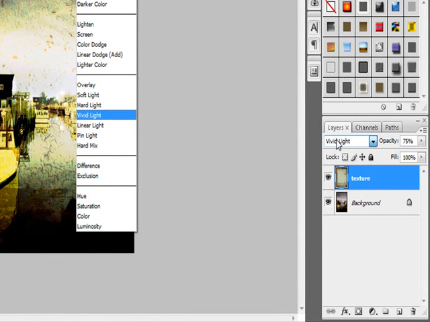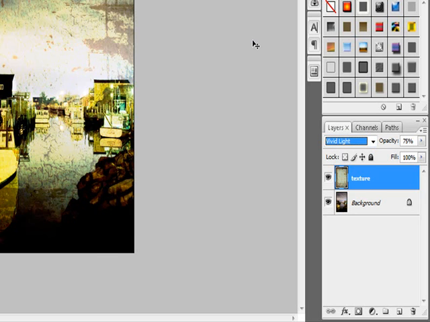If you want to work with different layers, you can basically do the same process that we've just done, and you can go in and you can add a second layer to your image. So you can add 2 or 3 layers and see what different effects that you get, but I'm just going to show the one layer for this photo.